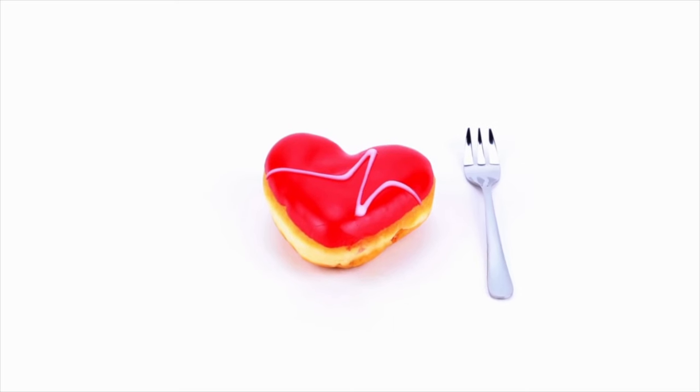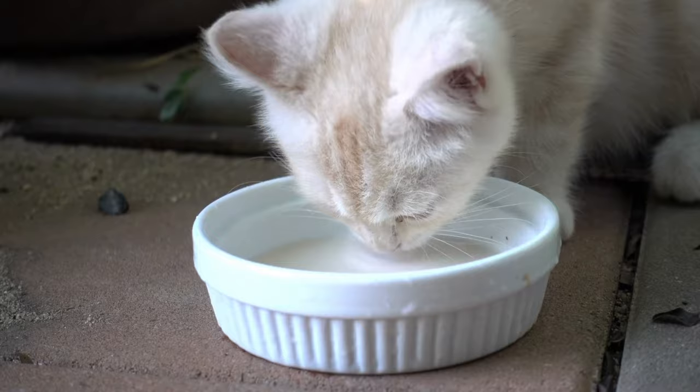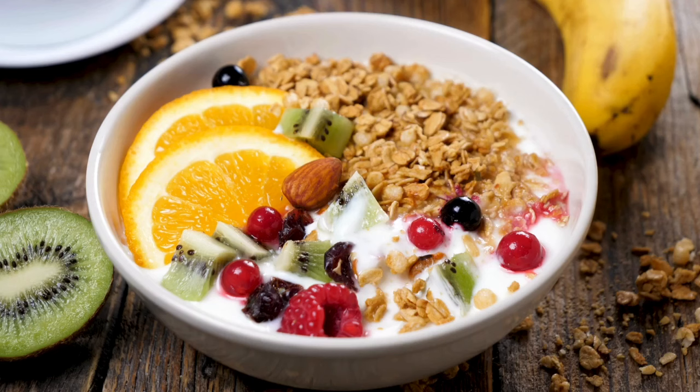Now let's look at fat. The fat in yogurt and dairy is saturated fat — the kind we generally say to keep limited because it can raise cholesterol and increase risk of heart disease. However, dairy is an exception. When I say dairy, I'm referring to milk, yogurt, and cheese — not cream and not butter. It's thought that because dairy provides so many other beneficial nutrients like calcium, phosphorus, and potassium, these counteract the saturated fat. In fact, recent research has shown that diets emphasizing regular full fat yogurt, along with fruits, vegetables, nuts, fish, and legumes, were linked with a lower risk of cardiovascular disease.